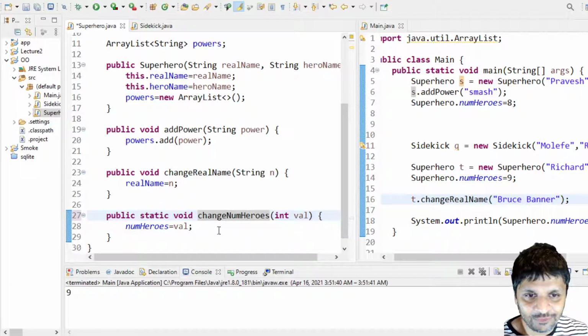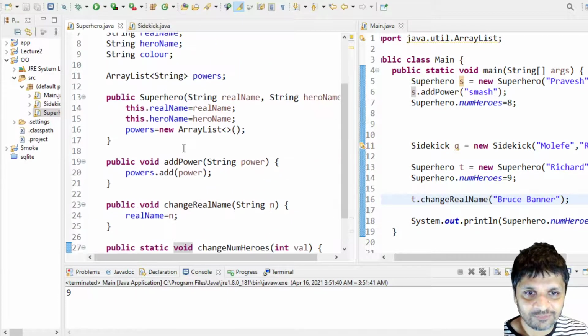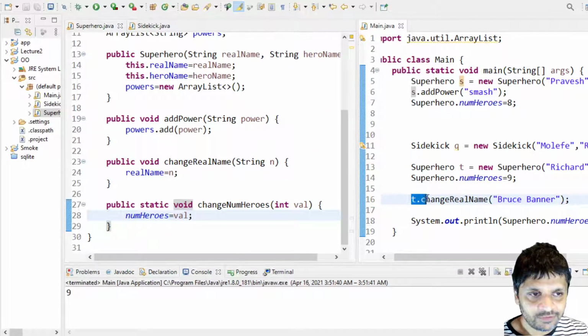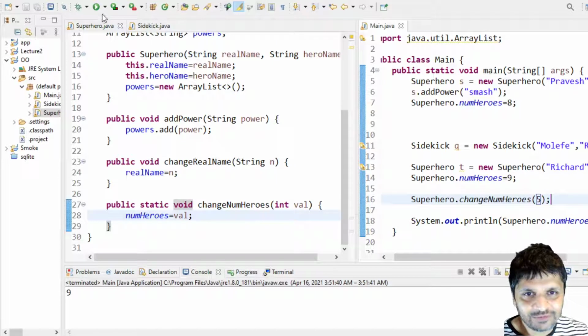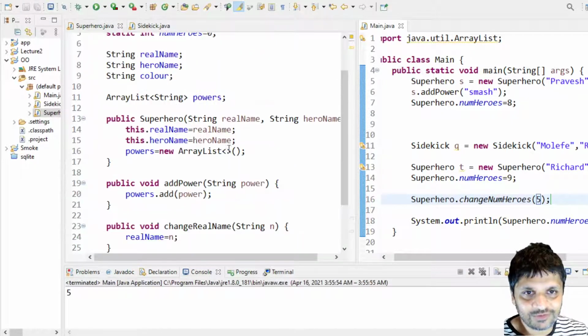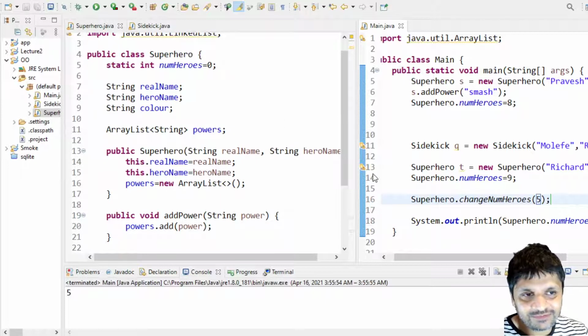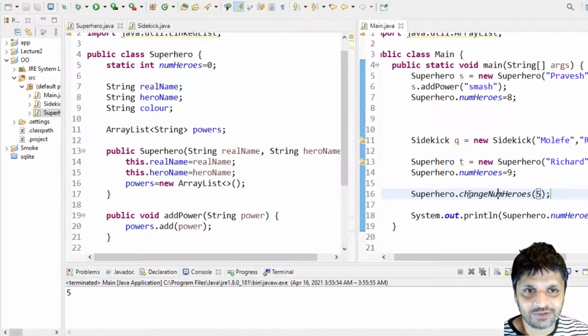It's fine because it only operates on static variables. So if I said Superhero.changeNumHeroes to 5, that would be fine, because I don't have to care which superhero it's referring to, because numHeroes isn't something that belongs to an individual superhero. It belongs to the Superhero class as a whole. Okay.